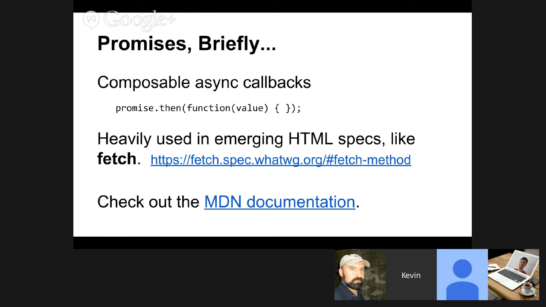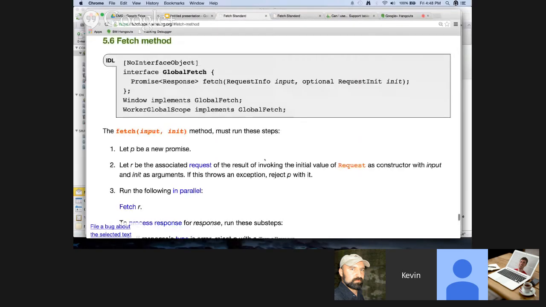So if you're interested in the topic, I suggest going there first, and there's links off from that page. But basically, they provide a way for us to compose our callbacks. So we can combine them, we can link them, we can chain them. It provides us a way to organize our asynchronous code into something that's not a complete mess, basically. They are being introduced into new HTML specifications. So right here I've got the fetch specification, which is kind of like the new and improved replacement for XML HTTP requests. So here's a link to the specification.